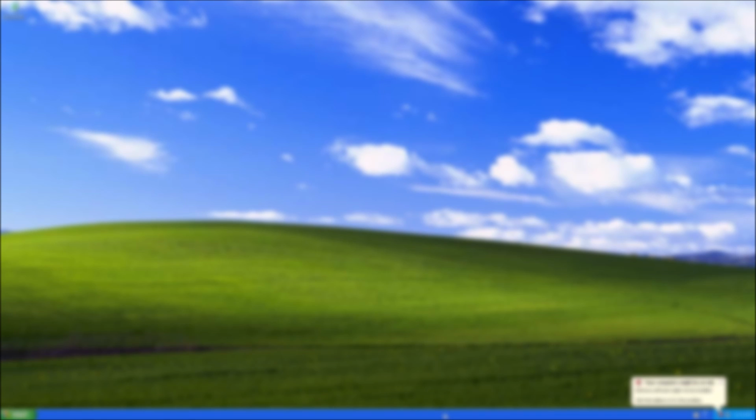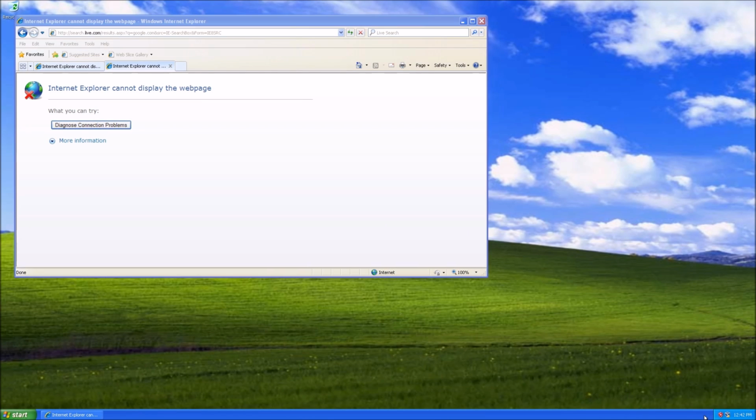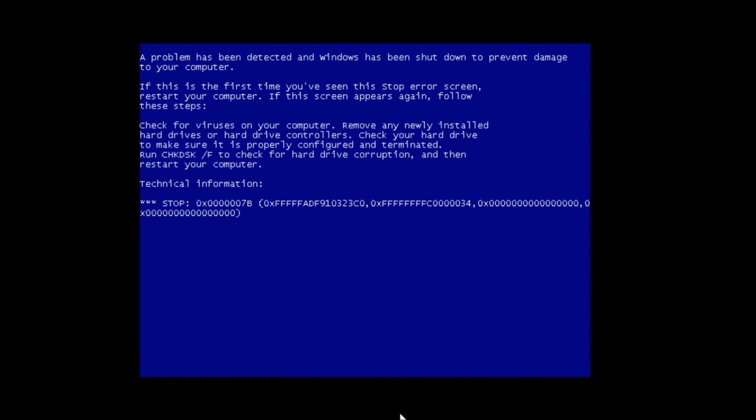Okay, now I'm having problems with my internet. This is great. So I tried reinstalling Windows XP about 3 times and it still gave me the same result. So then I tried installing Windows XP 64-bit edition, and this is what happened. So basically, oh, wow. Wow. Oh my gosh. So then I gave up on installing Windows XP again and again to get the drivers to work. But then there's method 2.